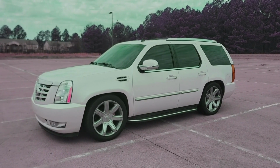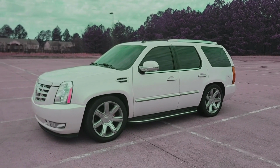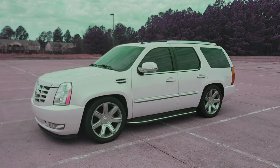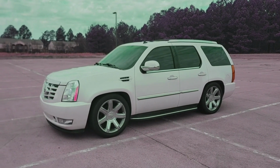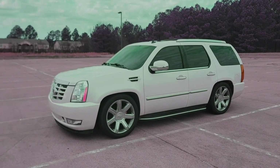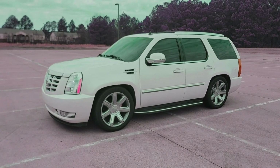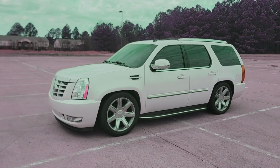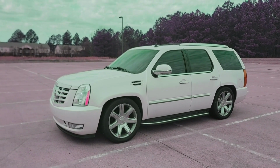But man, pretty much everything else is about the same. No performance mods yet. Really want to get it tuned, but these 6.2s have so much potential. The torque is crazy, and the way it drives is impressive compared to a lot of things I've driven. I think tuning it will really wake it up a lot. It'll be a while before I do any crazy engine mods or anything. Like I said before, a cam and everything is definitely in the plans.